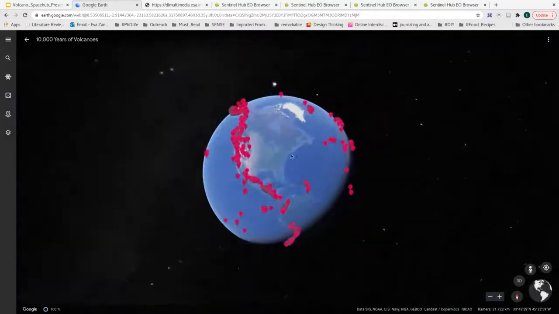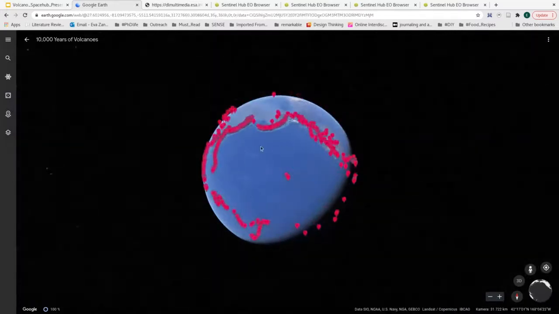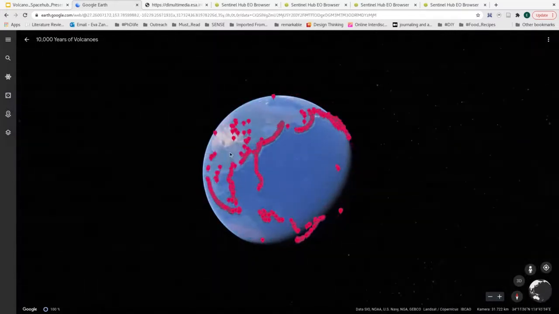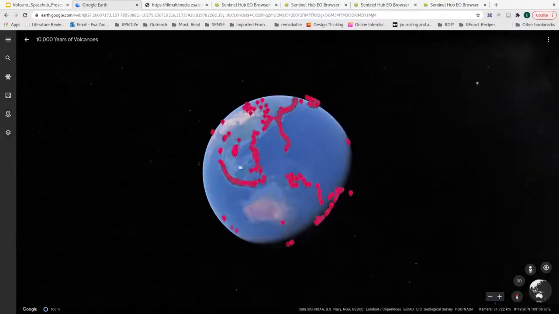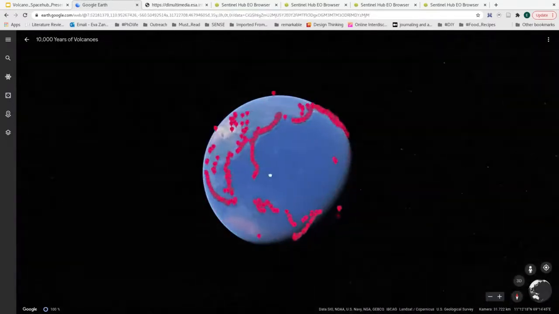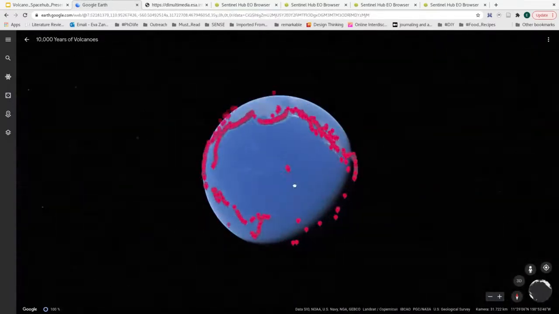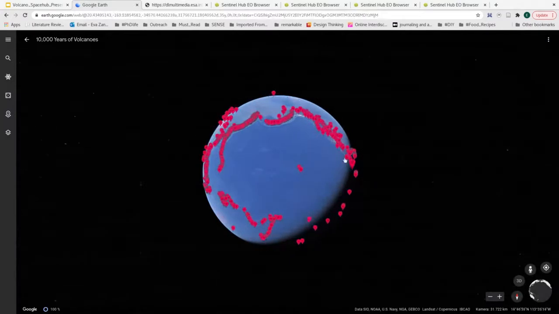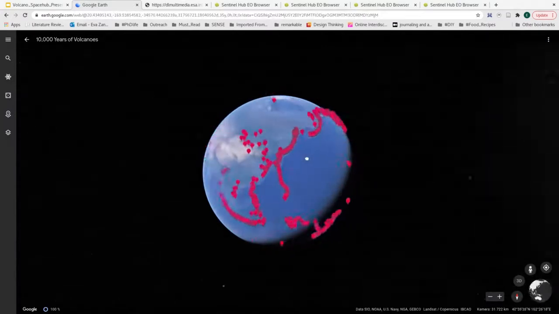And if you look at this globe, those are all historical but also ancient volcanoes. So our Earth is actually full of volcanic activity, and the most volcanic activity is seen around the Ring of Fire, which is this area around here.